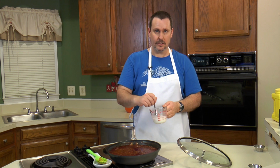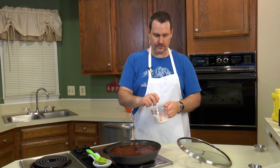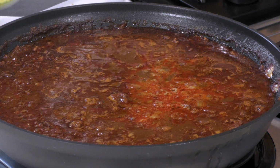The idea is if you put cornstarch directly into the hot, or if you use hot water, it's going to form lumps and it's a mess. Totally preventable. So you make your little slurry, and now that's all mixed up pretty good. I'm just going to go ahead and pour it in here, and we're going to go ahead and stir this up.